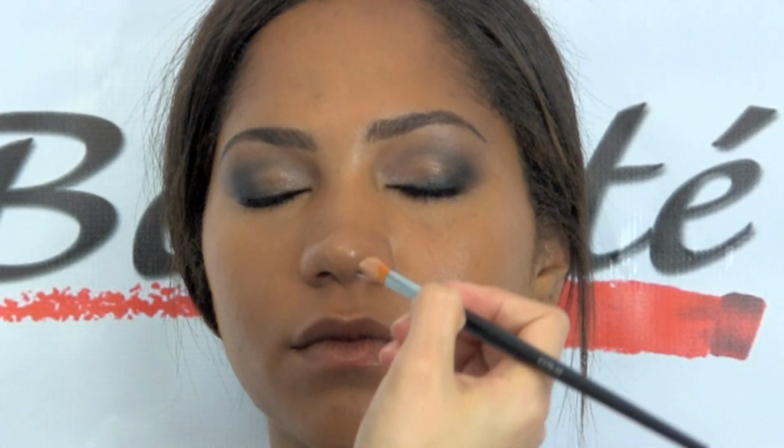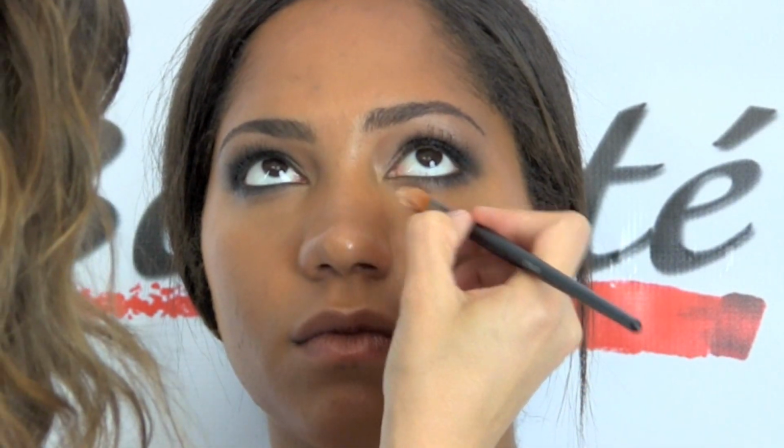Even mix it in with a little bit of the foundation if you feel like you want to, she doesn't have a lot of discoloration. It's more of just kind of highlighting, so it's not for coverage. That's why I'm sheering it out with just a little bit of the foundation that I used. So that way I'm not creating too much heaviness underneath the eye. Look up for me.